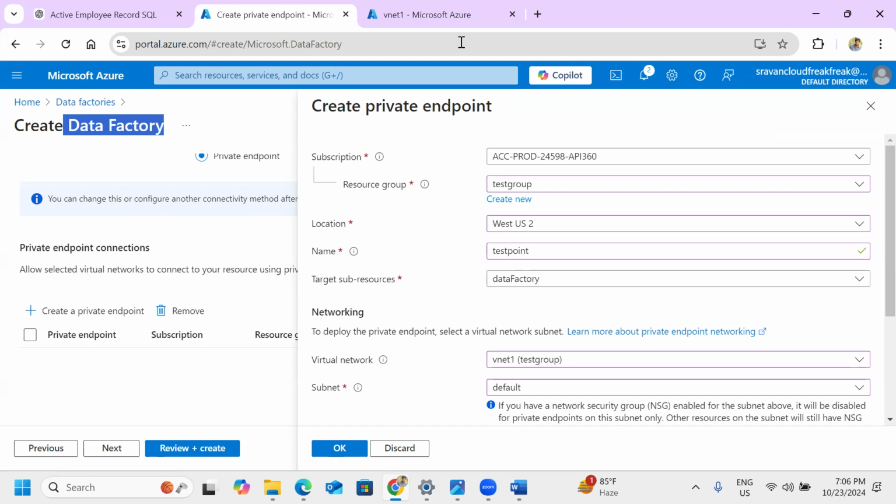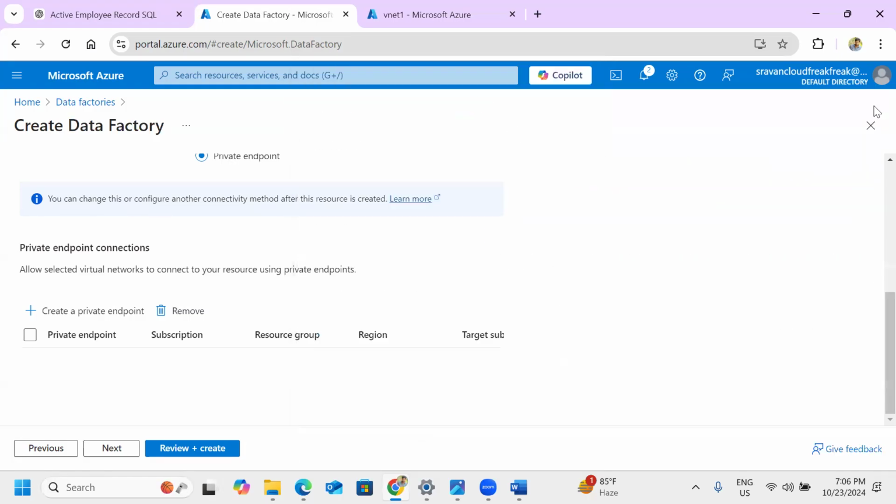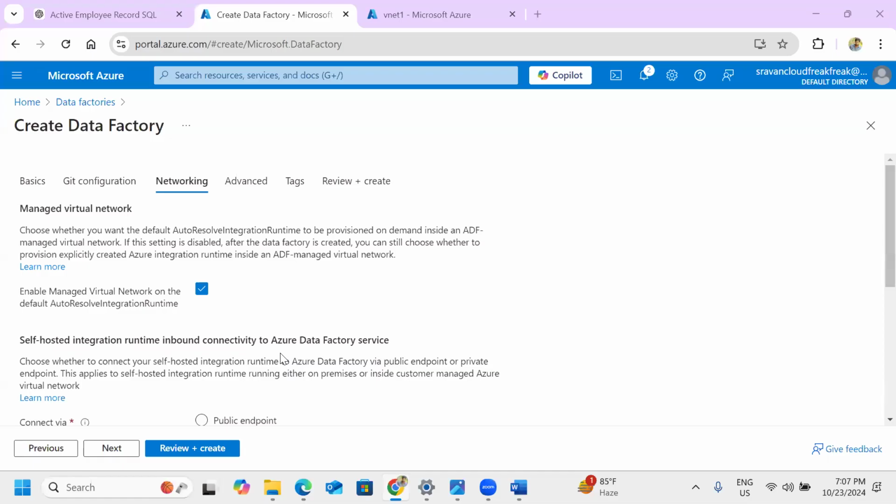For this purpose we need a virtual network or a subnet or a private endpoint. Definitely, while creating the private endpoint, we need to give the virtual network. So you need to give these options. Let me uncheck it. Is it clear related to the virtual network?